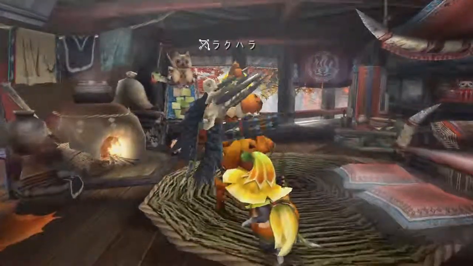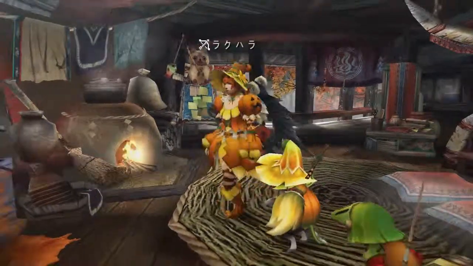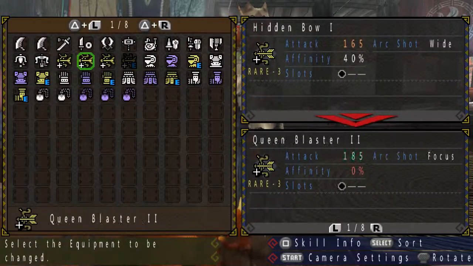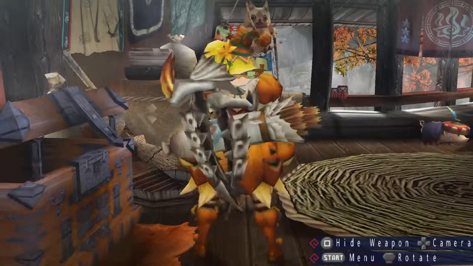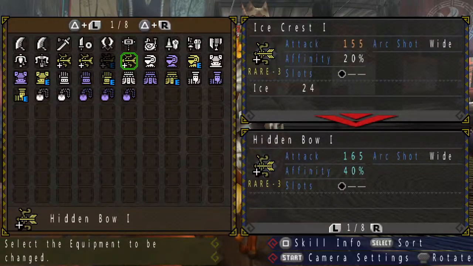So as you can see right here, I have a new bow. This took a little bit of farming, and this is not the only new bow that I have. Basically, I've now got the Ice Crest and the Hidden Bow, both of which are from the cats. Ice Crest is basically from Barioth, and the Hidden Bow is basically from Narga.